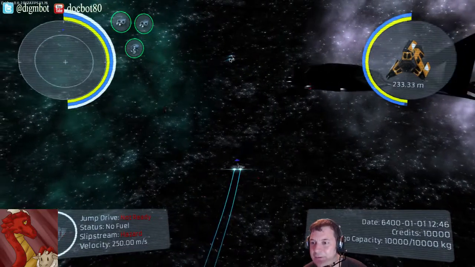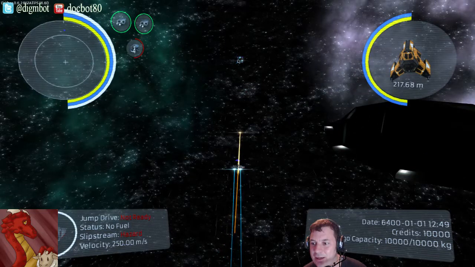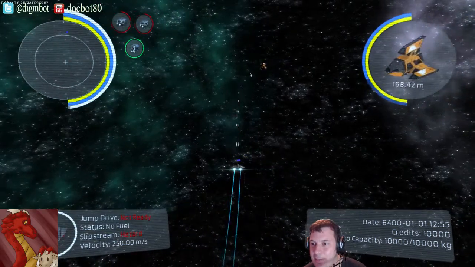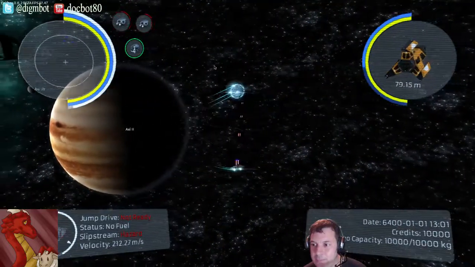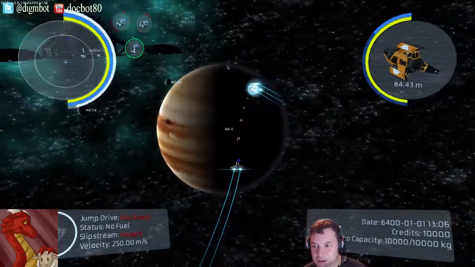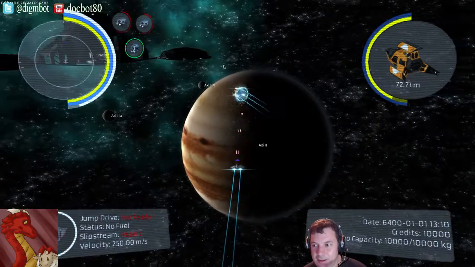I do have missiles. You have to lock them on manually. And then they fire! So you can blow shit up, that's always good. One thing that's interesting about this game is your ship does have inertia and momentum, so, yeah. That's a thing.